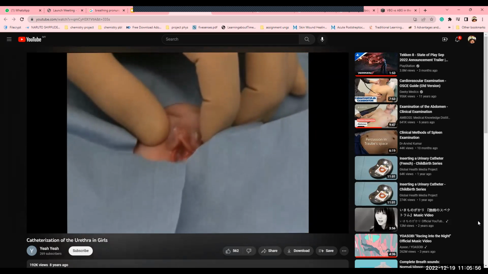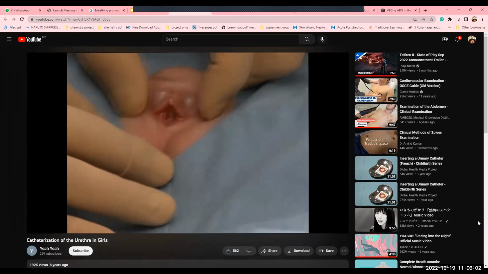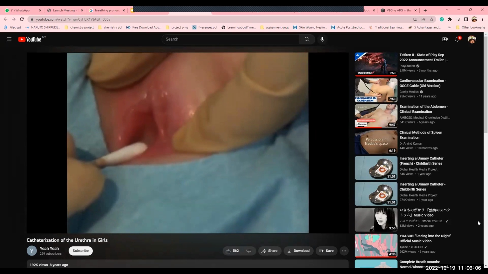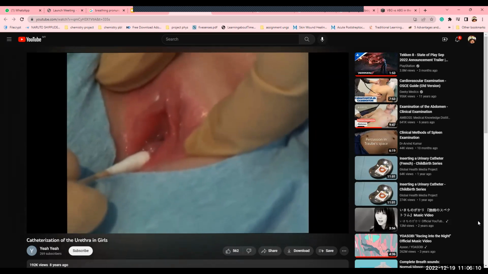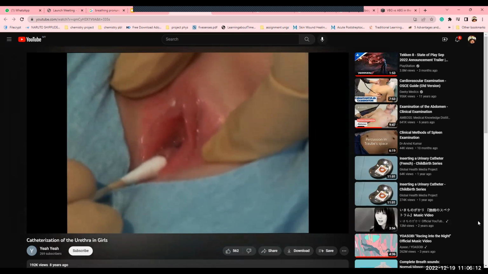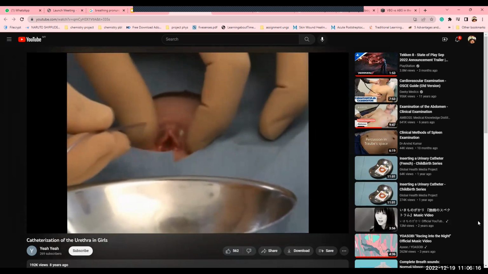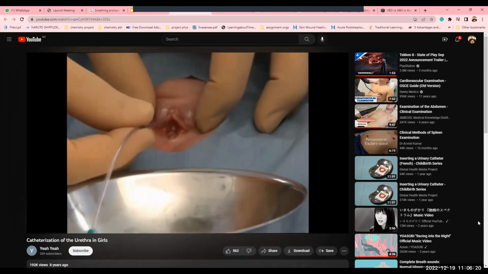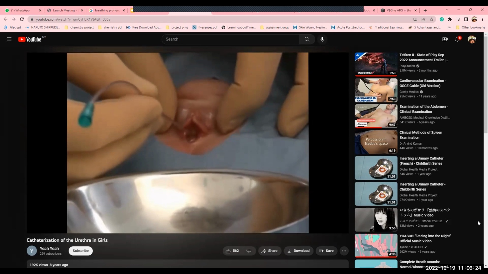Place the catheter in a sterile container within the sterile field between the patient's legs. While holding the labia with your non-dominant hand, locate the meatus. If the mucosal covering of the vagina makes this difficult, gently pull the cephalad fold of the vaginal introitus downward. Once you have located the urethra, hold the lubricated catheter with the fingers of your dominant hand. Then slowly and gently insert the tip of the catheter into the meatus.